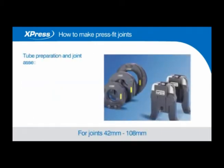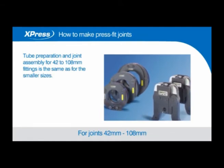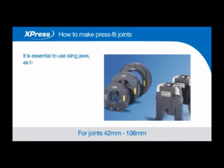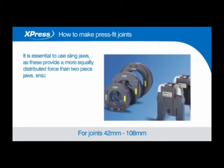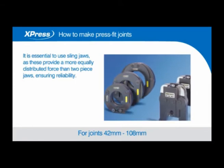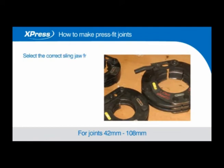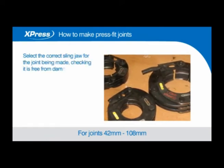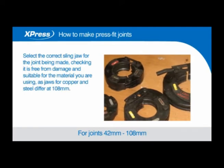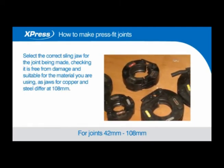Tube preparation and joint assembly for 42 to 108mm fittings is the same as for the smaller sizes. It is essential to use sling jaws as these provide a more equally distributed force than two-piece jaws, ensuring reliability. Select the correct sling jaw for the joint being made, checking it is free from damage and suitable for the material you are using, as jaws for copper and steel differ at 108mm.